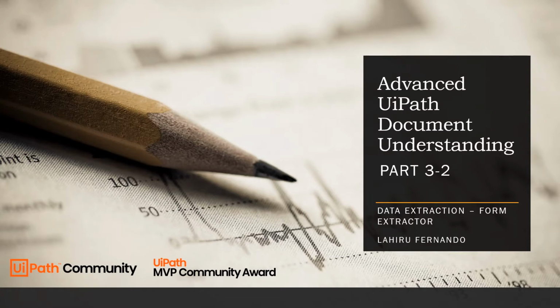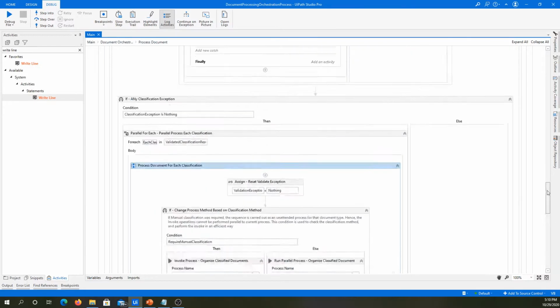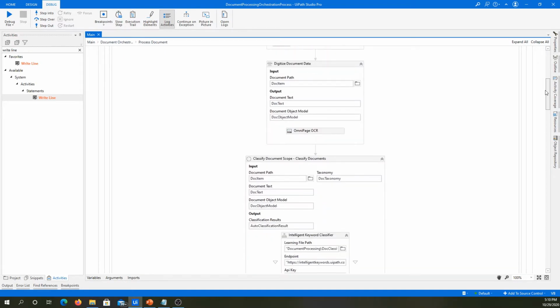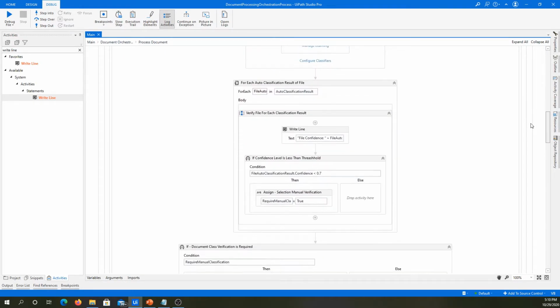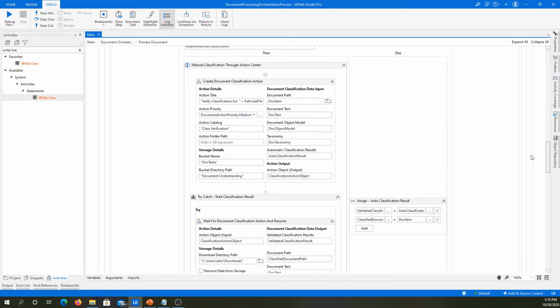So to continue, we'll get back to the Studio from where we left off in our previous discussion. Just to give you an idea about what we discussed previously, in our previous sessions we created a workflow that creates the taxonomy and does the digitization, and then we talked about classification and the document classification action.